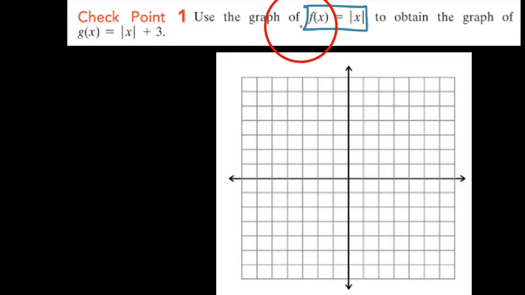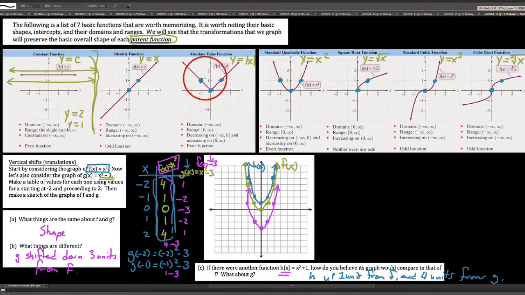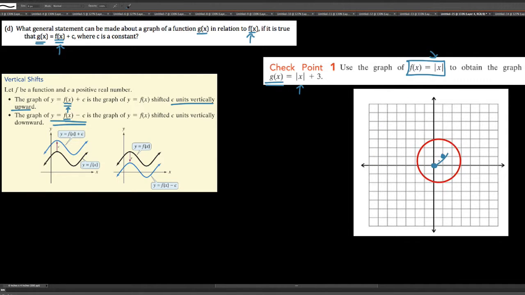You need to memorize this graph. But to get the graph of, say, g of x here, which is also, in this case, an absolute value graph, just like our parent function, but plus 3, already what I know is this plus 3 is going to cause this original parent function to shift upward 3 units. So the first thing we're going to do is graph our parent function, which I know starts at 0, 0 and goes through 1, 1. And then I would say, well, what does an absolute value graph look like? Well, if I'm confused, I can make a table of values, but studying this, I know that it's this V-like graph.